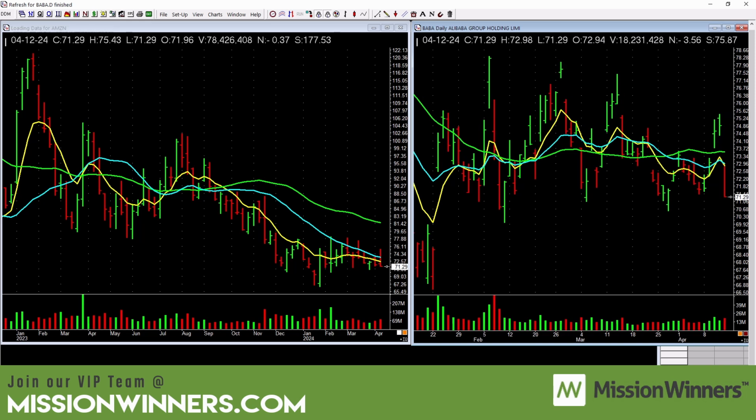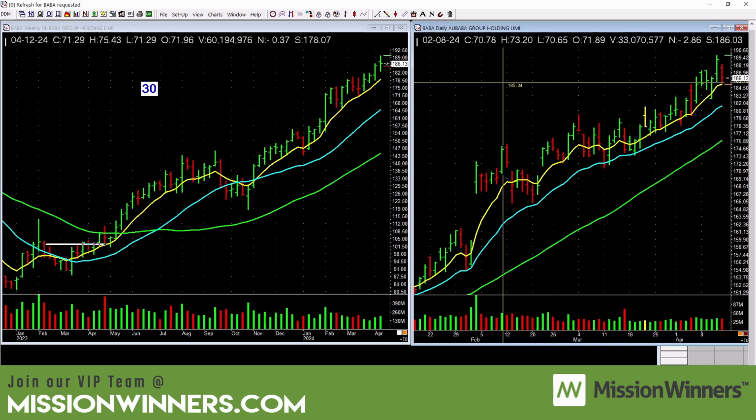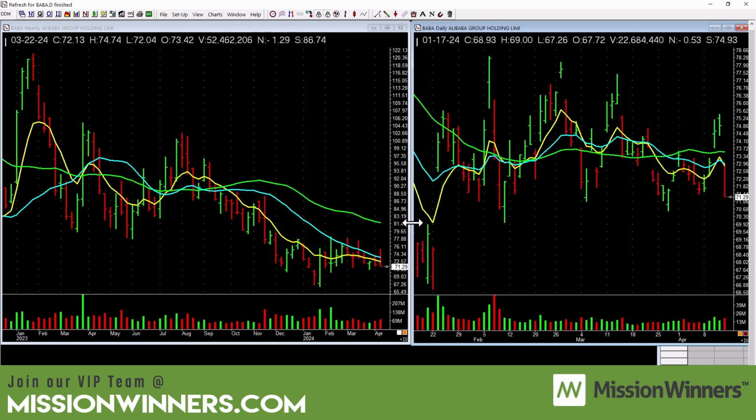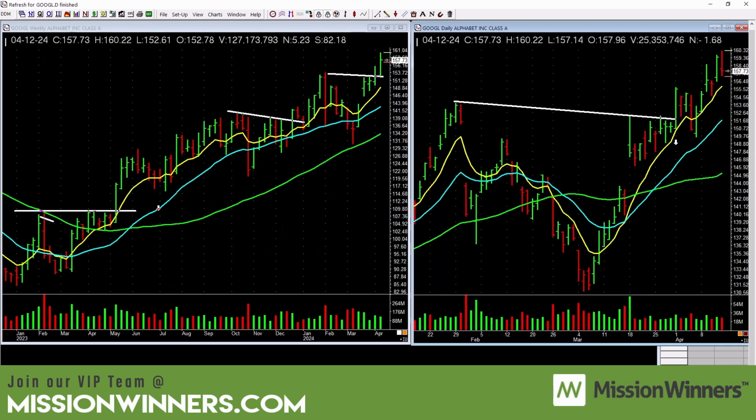Alibaba, nothing. Do a compare and contrast. Here's the weekly Amazon, steadily trending up. Here's Alibaba, nothing. Just leave it alone. And then look at the daily. This is an important lesson. When you see something lifting up and then they gap it right back down, ooh, be careful. And if they do it again, be really careful. And if they do it again, it's under distribution. You can see it in the charts. Just leave it alone. Look for better material. Move on. BIDU, same situation. Nothing good there, leave it alone.